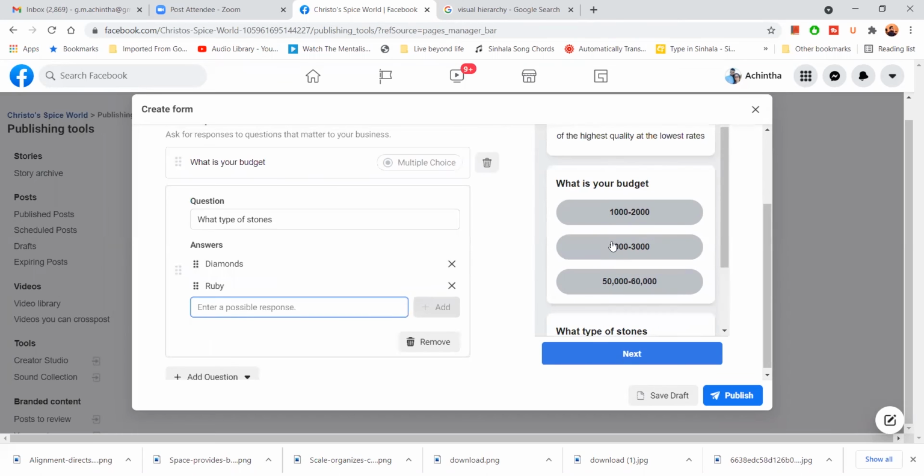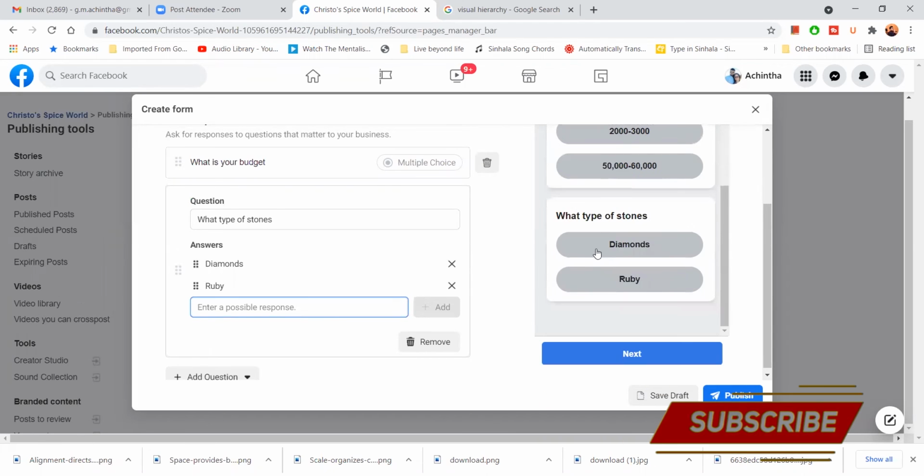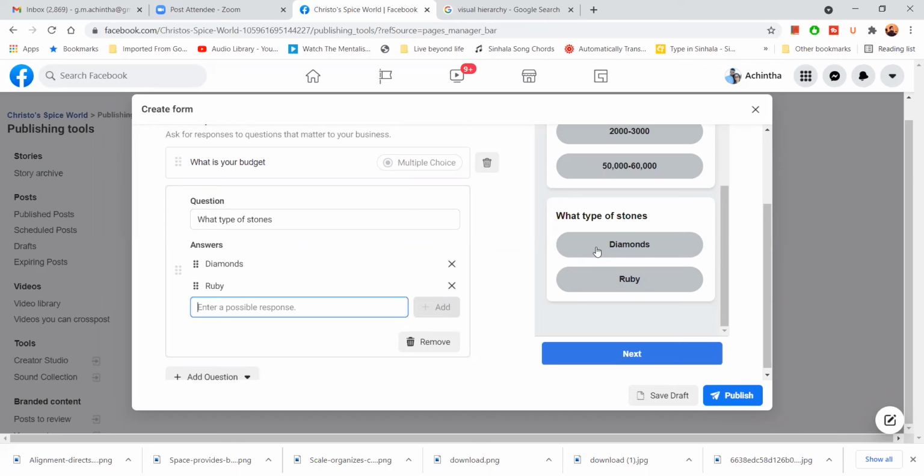So if someone clicks, let's say, 2,000 to 3,000, pretty much where you start, but then he wants a diamond at 2,000, 3,000, that also is not going to work. True. So it's filtered already.